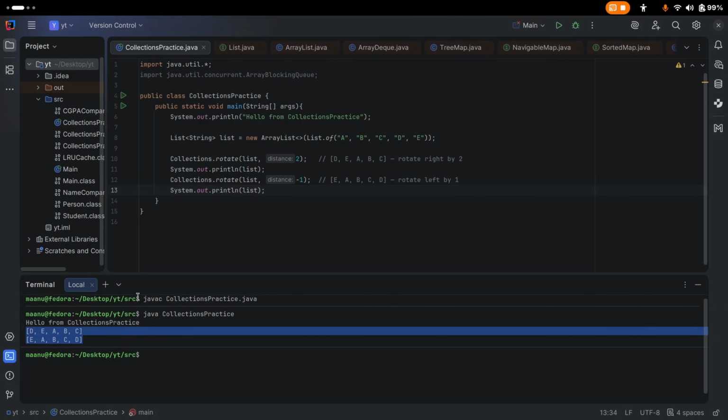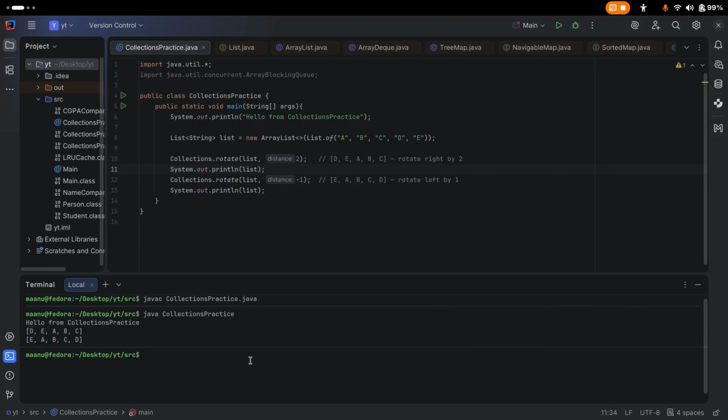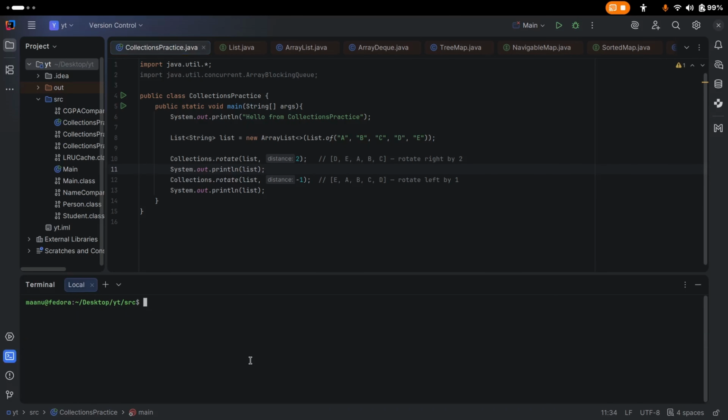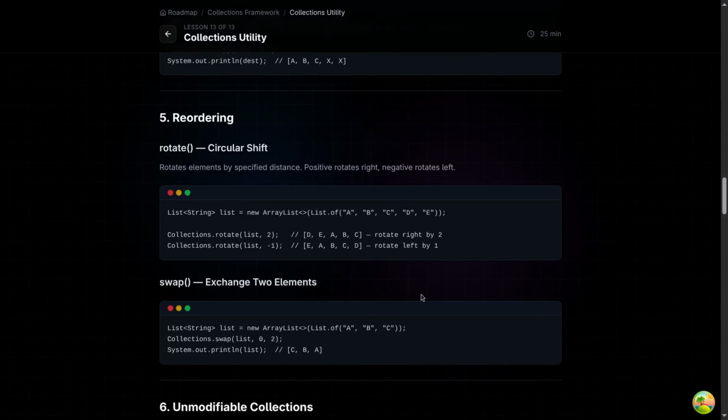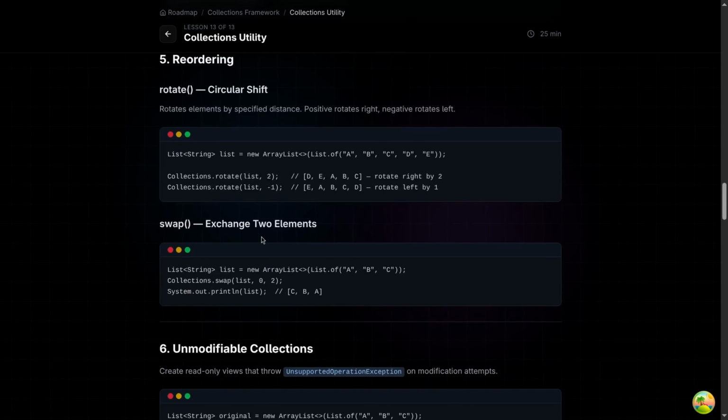So we got our expected output. So that's fine. This one is unnecessary, but whatever, we did this one. Now next one is swap, exchange 2 elements. Let's say we have this list, collections.swap. So at index 0 and 2, we swap. So C will come here and A will go here.